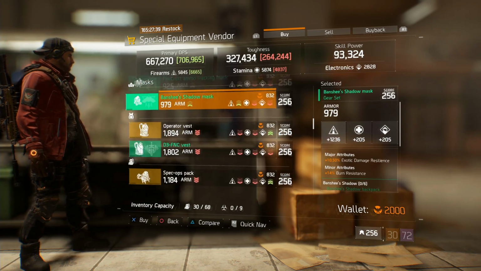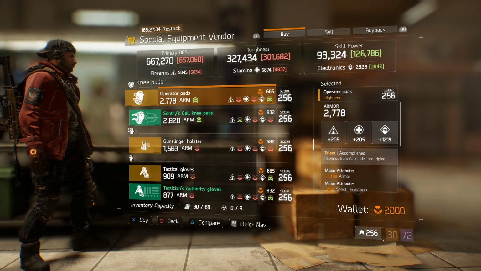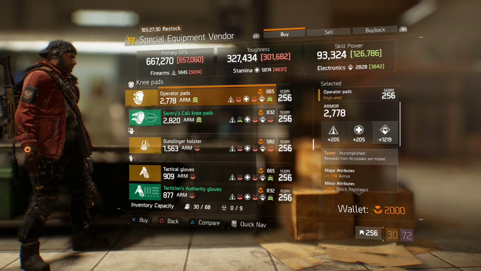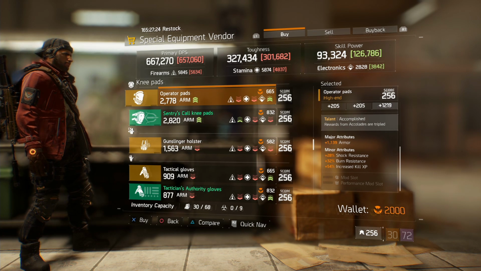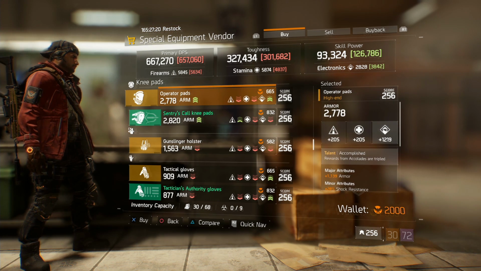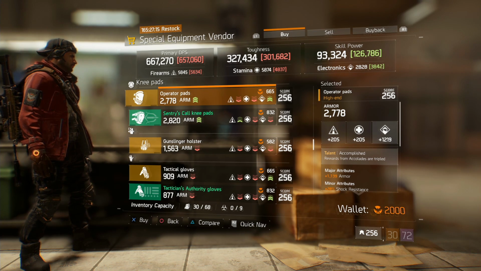The next thing on the list is the operator knee pads with 2778 armor. The accomplished knee pads is great for those accolades, for those who are wanting to try and get that XP bonus when you're killing things to try and get proficiency caches faster. It's got 1139 extra armor, 28% shock resistance, 32% burn resistance, and of course, the 54% increased kill XP, which is freaking awesome for the base roll.